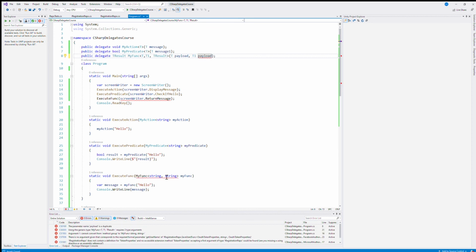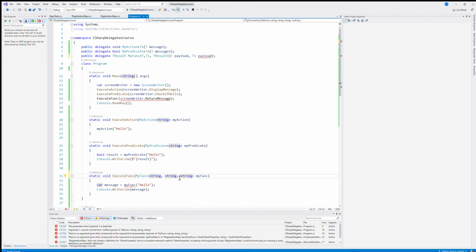So you could have string, etc. So this just means it takes 2 parameters of whatever type, and then it has 1 return type. Okay. So in each overload, the last one is the return type. Anything before that is just how many params you want your method to have.